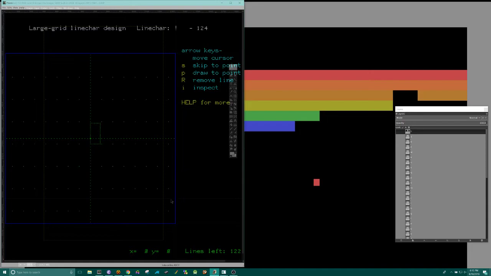This is important because, especially when you're designing proportional fonts, you need to be able to place every character on roughly the same baseline. And in fact, I did this after I really learned more about how the system laid everything out. And if I had this to do over again, I would move the baseline up just a little bit so that we could have characters with descenders underneath it. But, you know, it happened. I'll go back and fix it later. So we go ahead. We have our line set up.